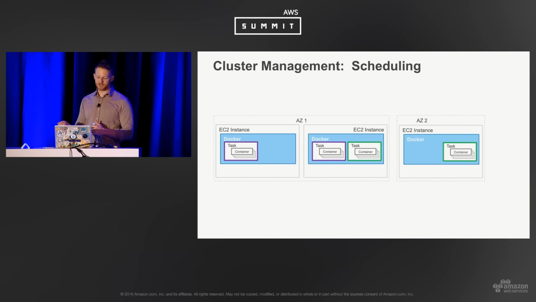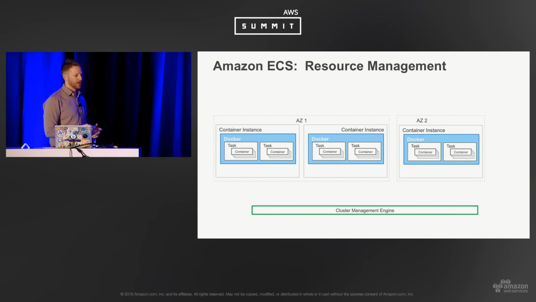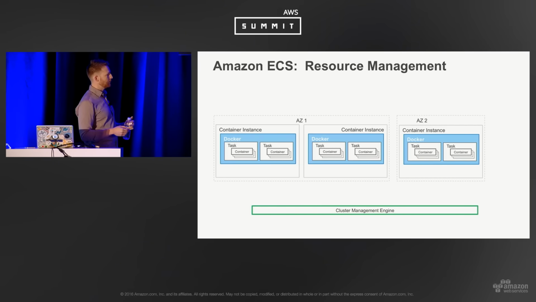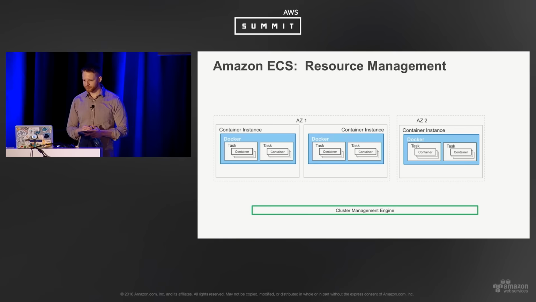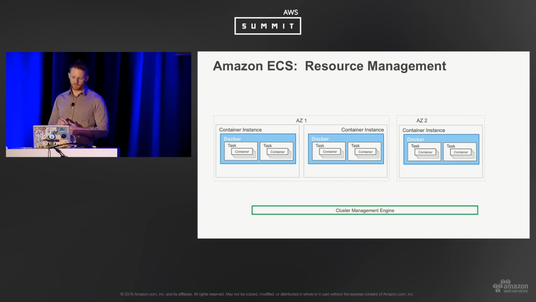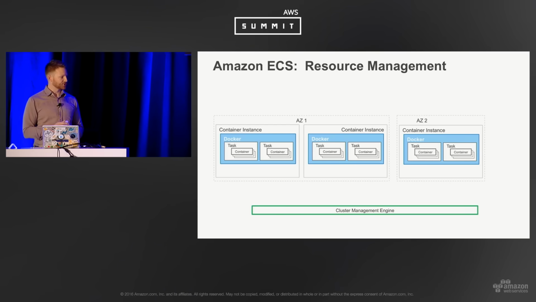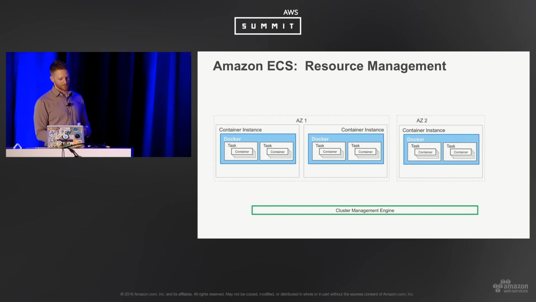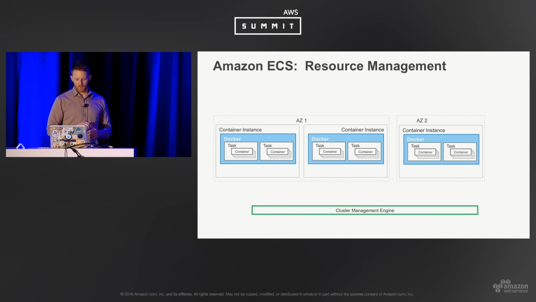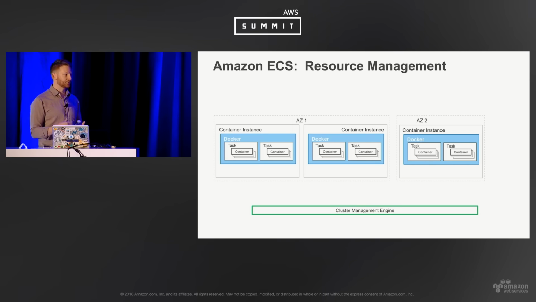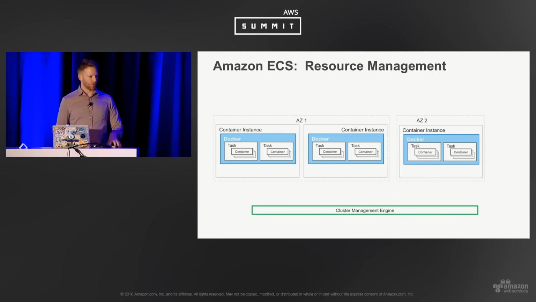The cluster management engine aggregates the resources of multiple EC2 instances, and it represents them all as a pool of CPU, memory, and ports, basically. The instances that run in ECS are just EC2 instances with a few little modifications. They run in your account, and they have an additional daemon running on them to help them communicate with ECS. But you own those instances. You can SSH into them. You can control the way that they're configured in a VPC. You have a lot of control over how they're actually configured.